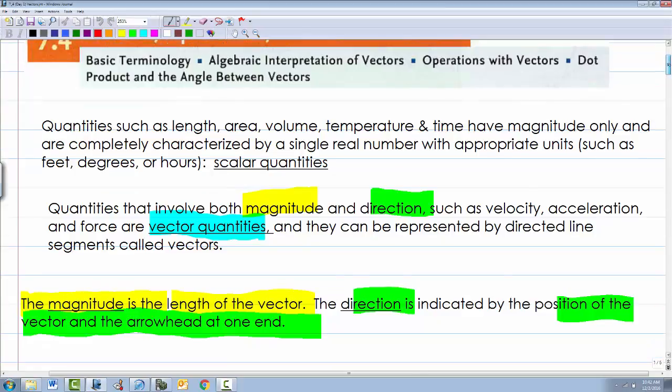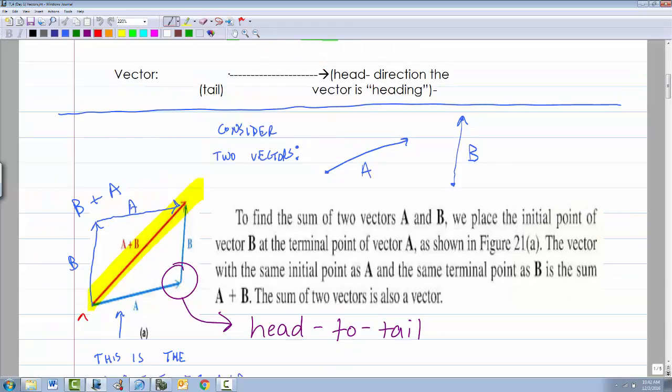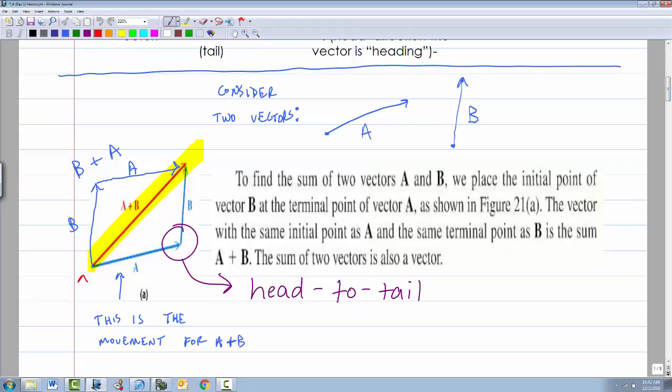Now, let's draw this. Let's talk about geometry first. Okay, a geometric representation of two vectors. And I'm going to do this with our first Mickey Mouse examples of adding vectors. The action of adding two vectors, if I have vector A, which I tried to copy from here, and vector B, which I tried to copy from here. If I want to add these two, A plus B is you draw A, and then at the end of A, you tack on B. The action of adding these two vectors together is this red vector.